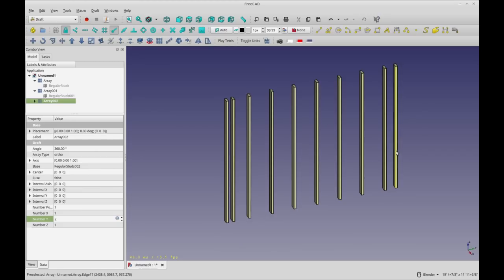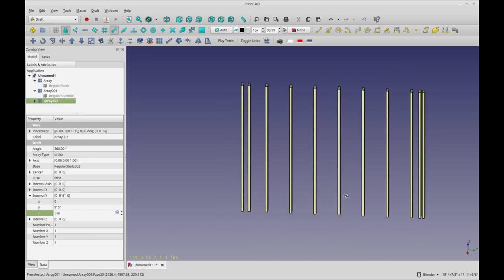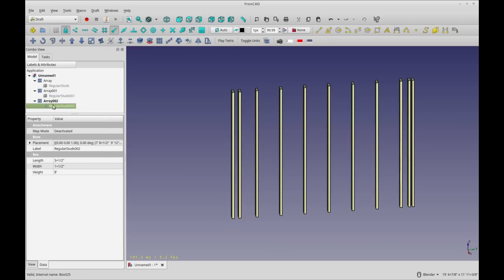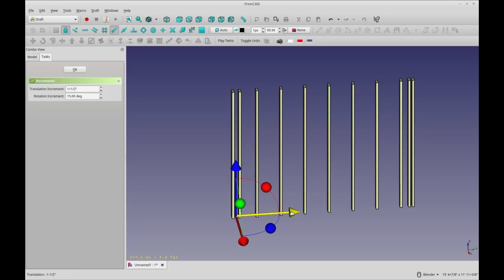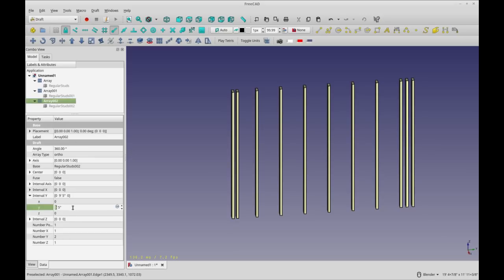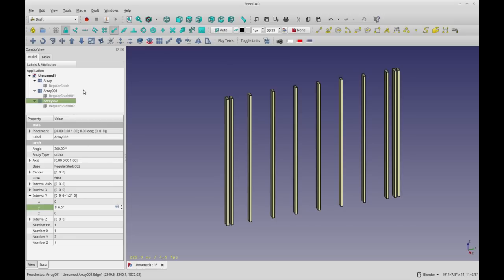And so it's going to be 10 feet minus 7 inches. So let's do that, and you can do that right in 10 feet minus 7 inches. So instead of 9 feet 5 inches, you can do it the easy way. So I think I need to move this one back again. Yeah, and I need to move this one up. So it's going to be plus 1.5. So this is going to be 6.5. Okay, so those are all in the correct positions.